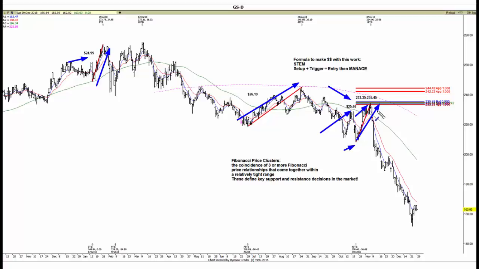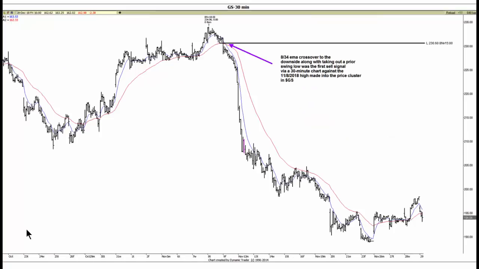And then what happened? Let's take a look at the trigger on this one, because obviously we did roll over and die. So let's see what it looks like. Let's say in this case, in Goldman Sachs, you're going to say, well, I really don't want to risk getting stopped out. So I'm going to use the not so aggressive swing trade entry, which would be the 30-minute EMA crossover. So, here's the crossover. And then you also want to look to the left and make sure that it took out a prior swing low, because in this case, we're looking for a short. So it did both of those things.